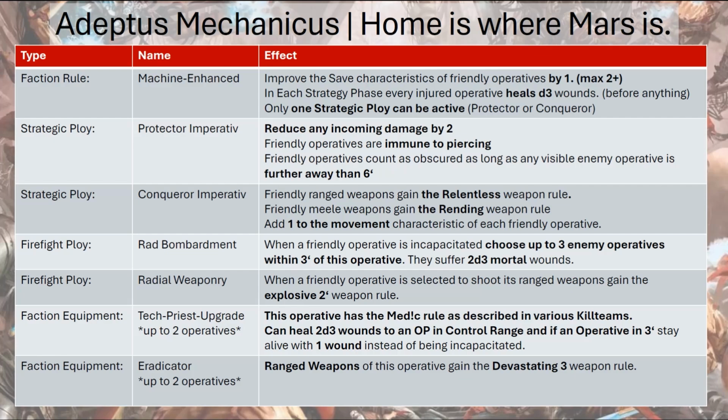Only one strategic ploy can be active, Protector or Conqueror. You have seen that in the Tau already. So the Protector Imperative reduces any incoming damage by 2. They are immune to piercing, and they count as obscured as long as any visible enemy operative is further away than 6. The Conqueror gives Relentless for ranged, Rending for melee, and plus 1 to movement.